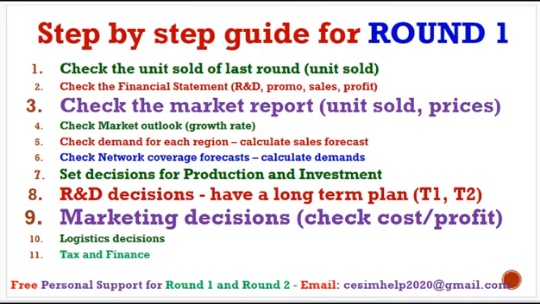We also set the decision for production and investment. Remember, for the long term we need to invest in capacity, but do not invest too fast. We need to check the competition activity and strategy. Also, R&D is always the key to win, so have a long-term plan. In round 1 and round 2, we focus on take 1 and take 2, and in later rounds we can change.